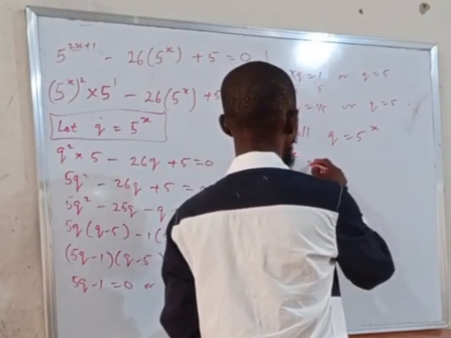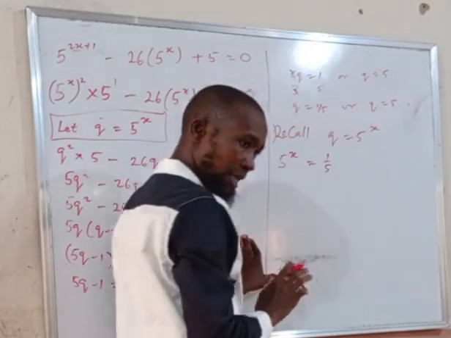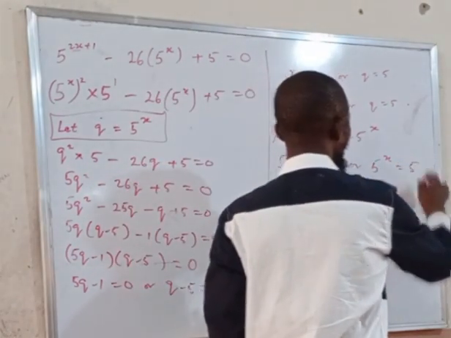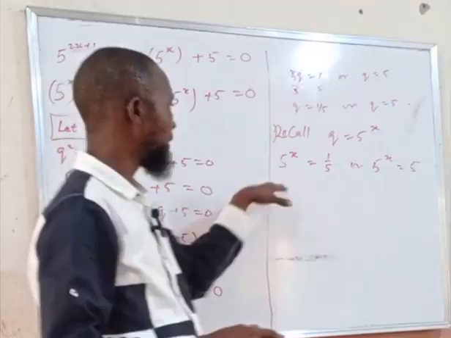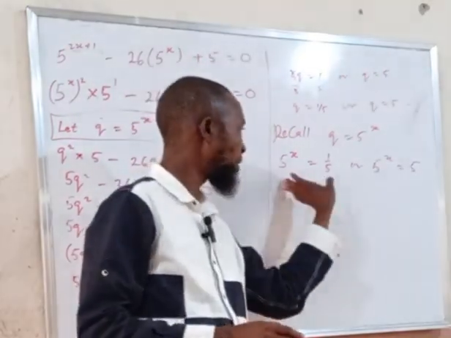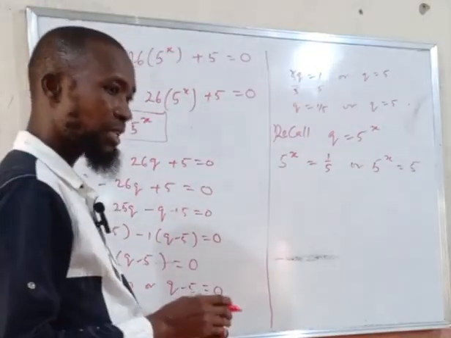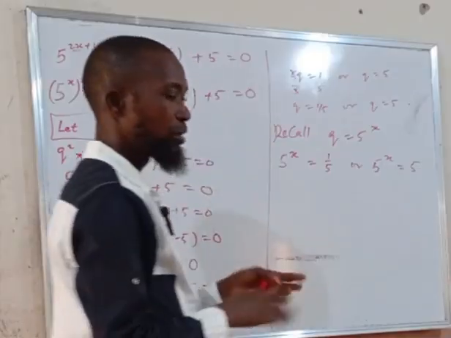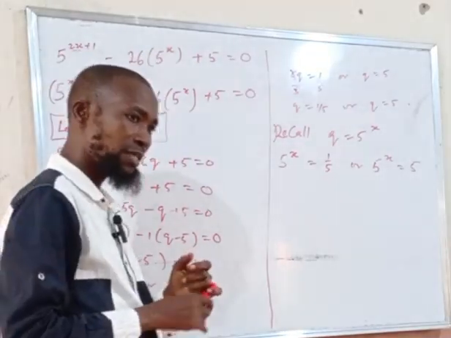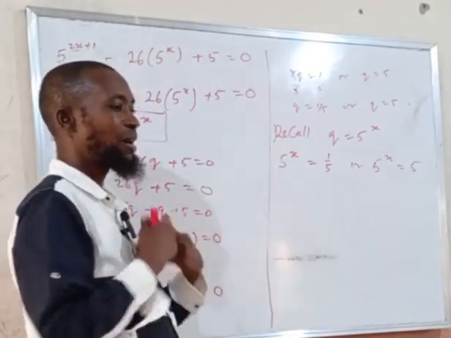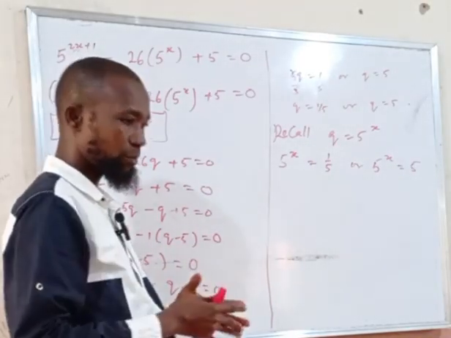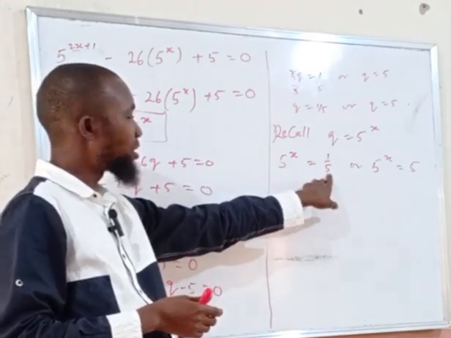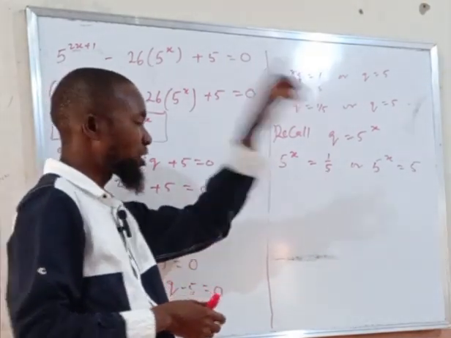I can write it as 5 raised by x is 1 over 5. Is that clear? Or 5 raised by x is equal to 5. Right? So what you know under indices can now be used. Is it clear? Now, you can see, we don't want fractions when dealing with your indices. When you see a fraction, change that fraction back into what? An index form. You can see this is not in index form. So once it is not in index form, change it to index form.